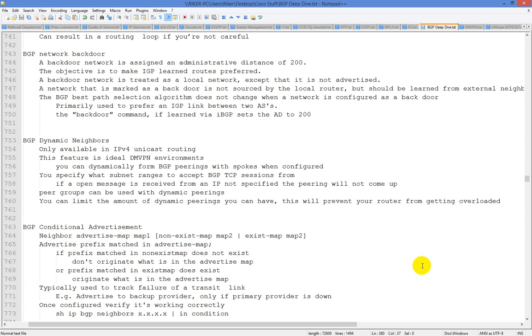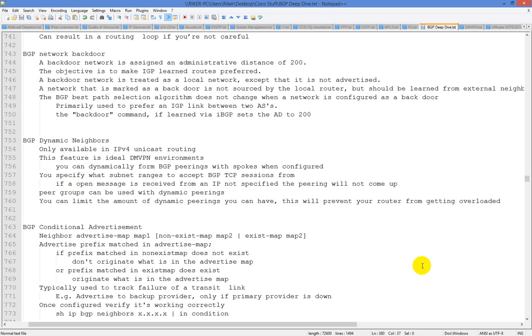Now, what does that mean? Reliable conditional default routing simply means that you're going to create an IP SLA instance to ping a particular subnet or a particular IP address. You're going to attach that to a tracking object, and then you're going to attach that to a route in your routing table.